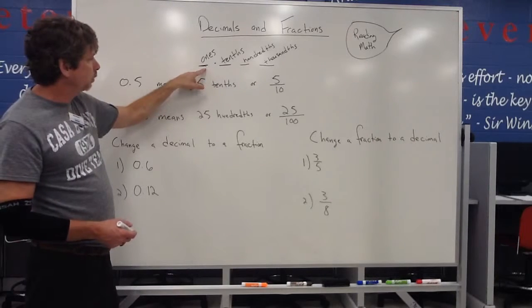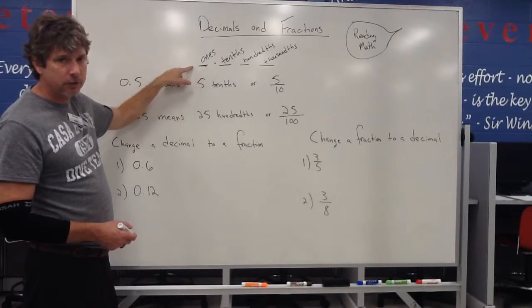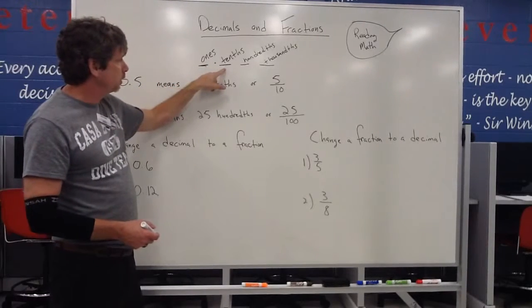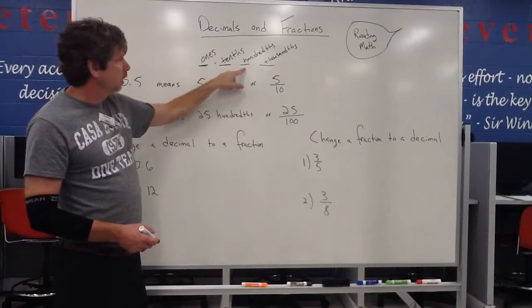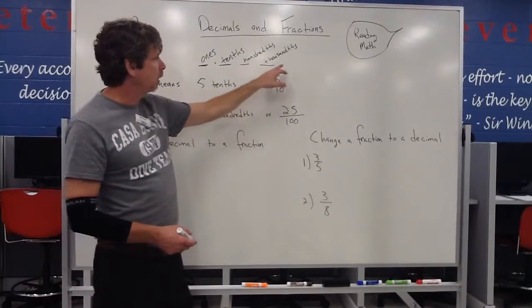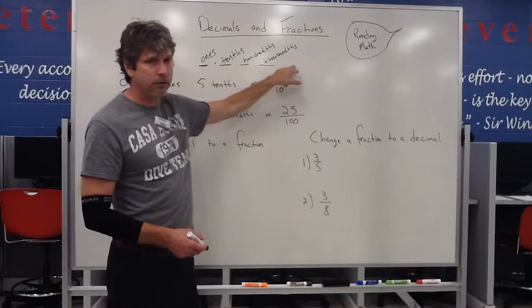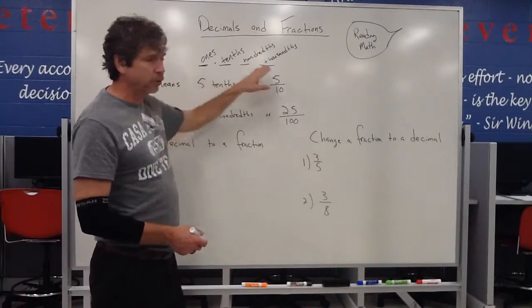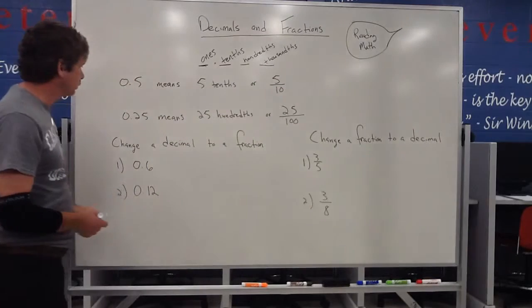If you go left of the decimal, you have your ones place, your tens place, your hundreds place. But if we go right of the decimal, we introduce these guys called tenths, hundredths, and thousandths. And they keep on going out as well, ten thousandths, hundred thousandths, and millionths. But we're just going to stay within this framework for our lesson.